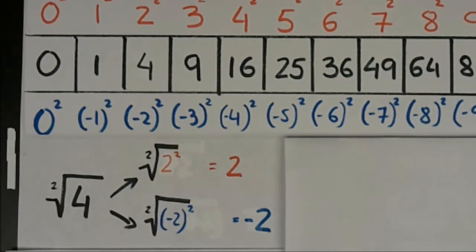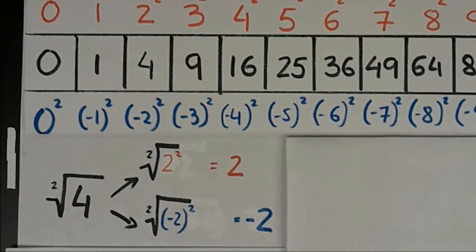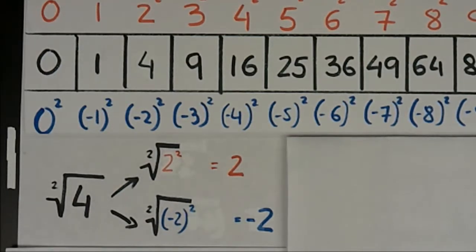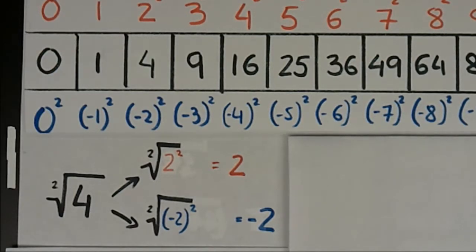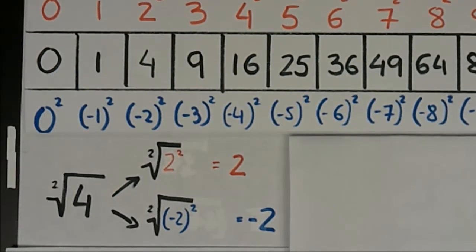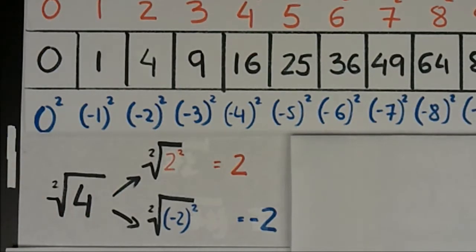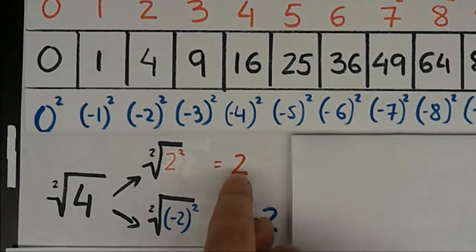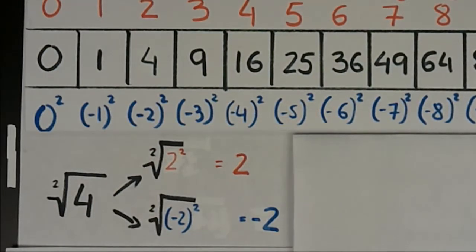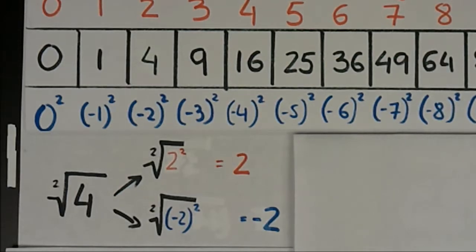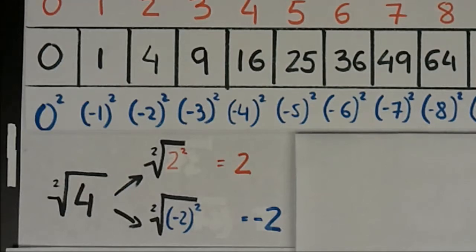So there are two roots, or square roots, to this radical to the second power, a 2 and a negative 2. And you have to write down both answers technically because they're both correct. You can either have a 2 or a negative 2 as the solution to this problem. If you take a 2 and multiply it against itself, that's a 4. If you take a negative 2 and multiply it against itself, negative 2 times negative 2, that's also a 4. Let's take a look at another one.